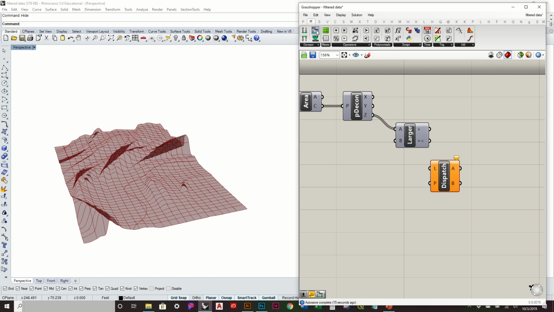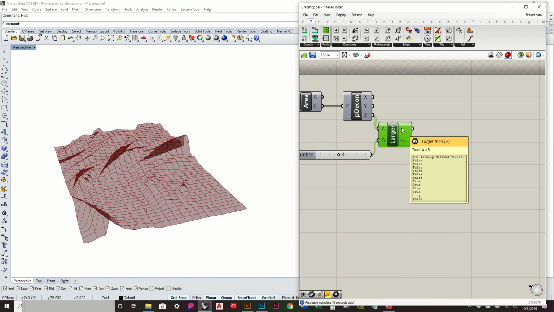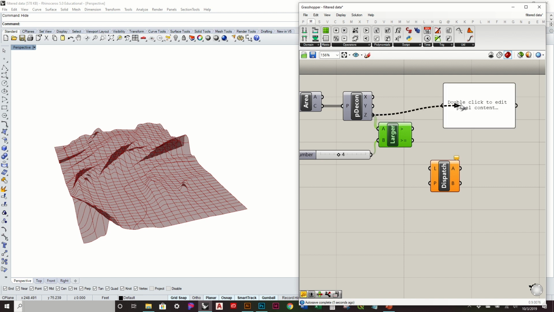So if I look at these bounds just to get an idea, the highest value is 8.33. So I know 4 is around the middle, so let's just start off with a 4 value. This isn't going to physically do anything yet, but it is going to create these true and false booleans or patterns. So basically what it means is if it's registering as false, it means that that value is less than 4. If it's true, it means that value is greater than 4. And we can understand that a little bit better if I pull up this panel.